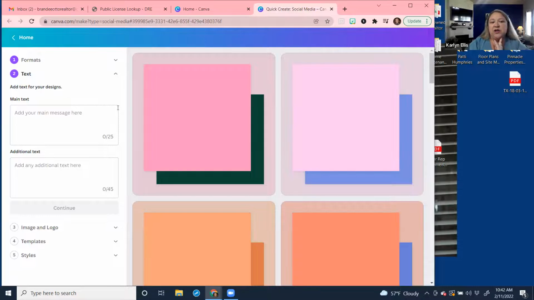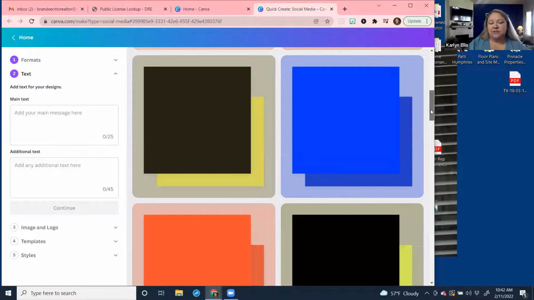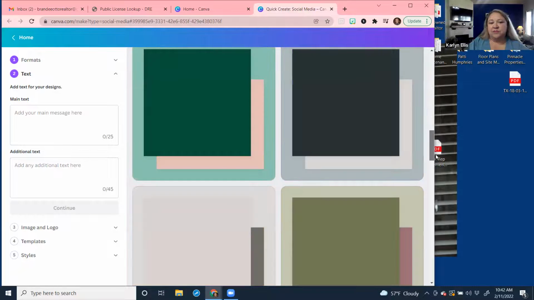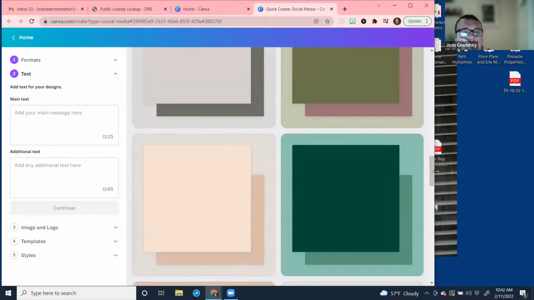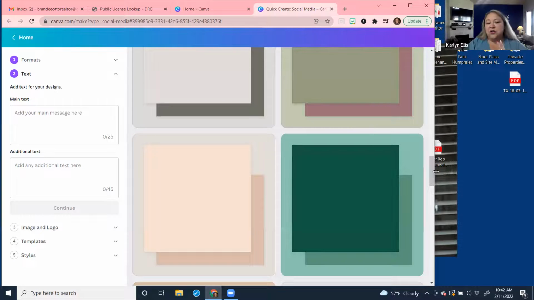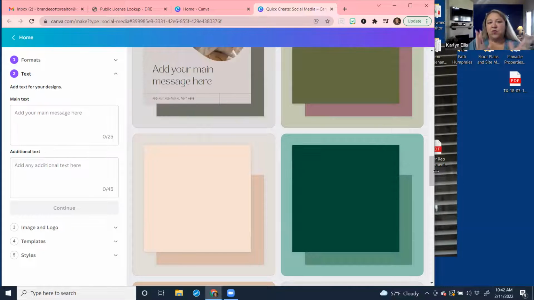So here are the limited templates that it has. I can just scroll through these and pick one. Oh, this is cool. It's really cool. It's just, unfortunately, you're limited on what you can do there.